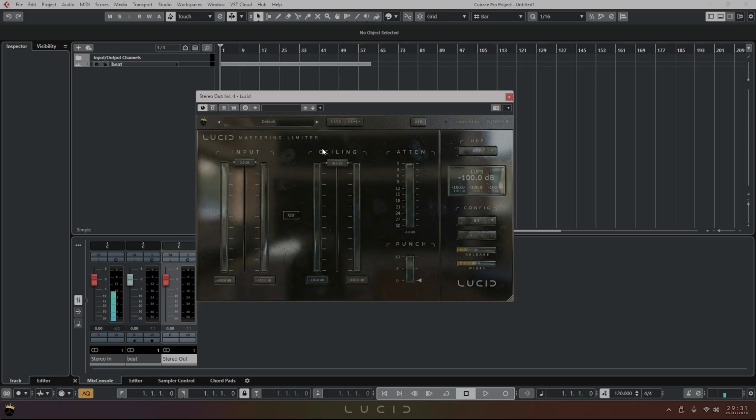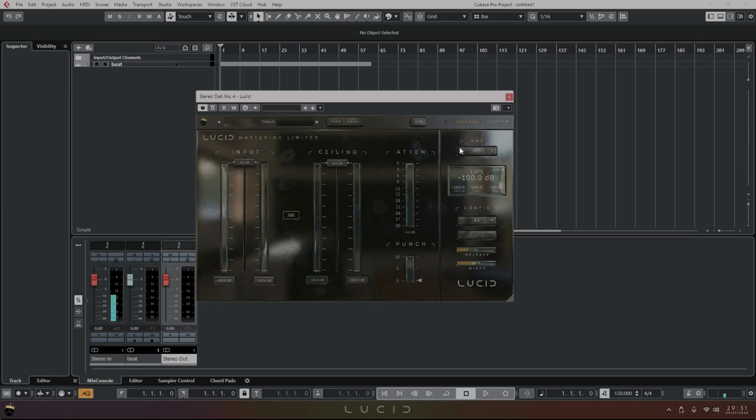So let's move right into the actual usage of it, the basics. You've got your threshold, your ceiling, your punch. This is where you can select from some presets. This is where you save one. This is where you save a new one.